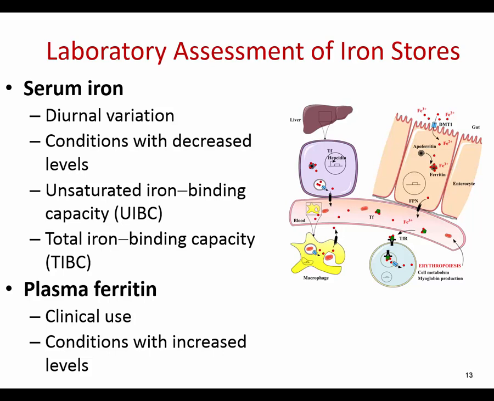Did you hear that? TIBC is what? Everything. Right? UIBC are the ones that are not connected to the iron. So this one, and that's going to be what? Iron concentration. Remember, anytime that you measure the iron, you're measuring transferrin that is attached to the iron. So it's going to give you this one. So if I give you one piece of information, you would be able to get the other in order to determine what's the matter with the person.